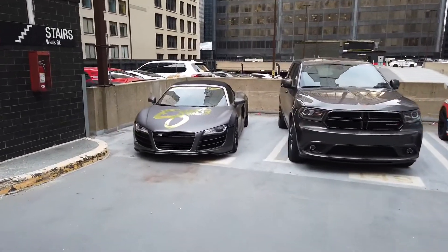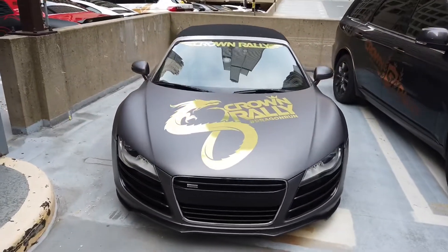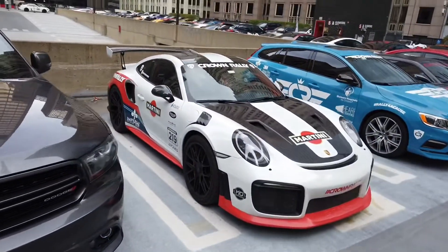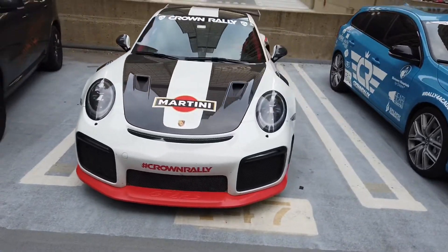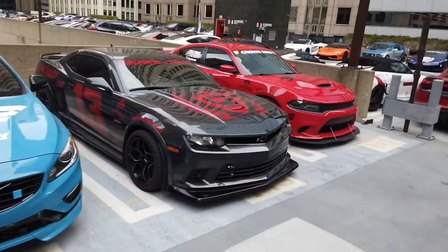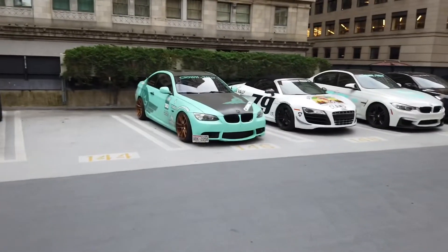Here's Chuck's R8. I know he had some coolant issues right before the rally — really glad to see he made it all the way though. Fantastic. And here is Brandon's Martini GT-R. This car is epic. I have seen it in action from every angle and it delivers. Some portion of that is obviously the driver as well, so credit to Brandon.